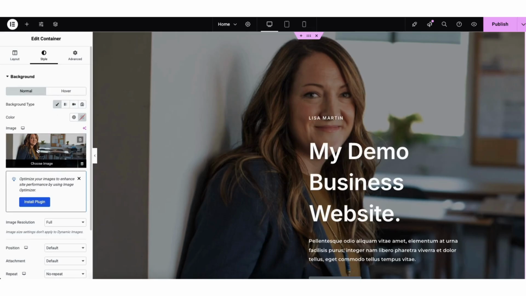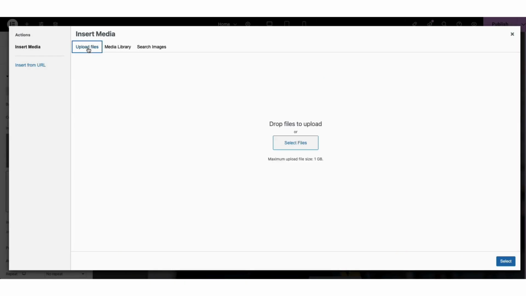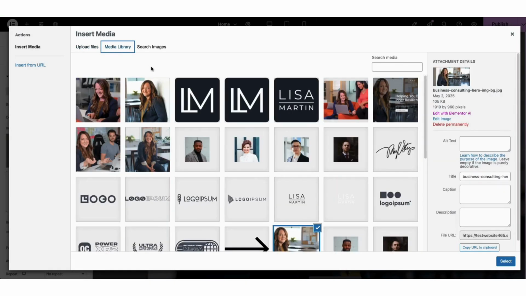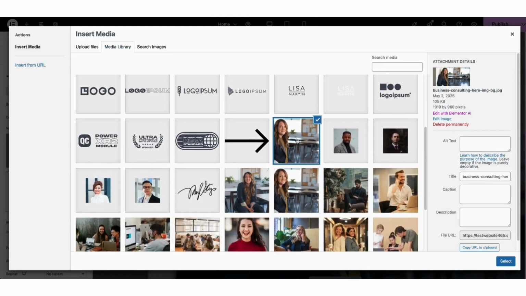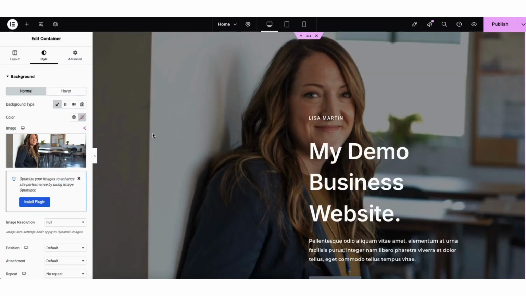If you want to add or remove an image, hover over the image showing here. If you click the trash can icon, you can remove the image. If you click into the image, you can then upload an image where it says Upload Image, or choose an image you've already got uploaded into WordPress by selecting Media Library. I'll select one I've already uploaded. I'll click the Select button. The image is now uploaded.